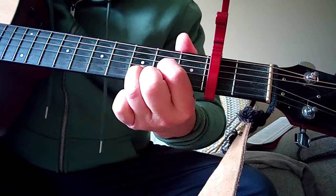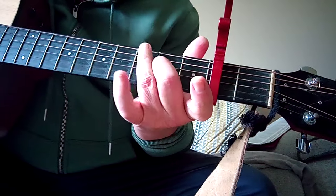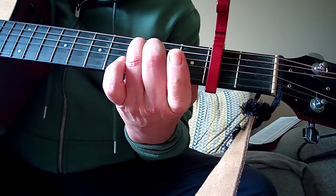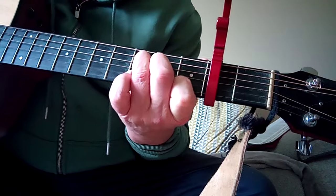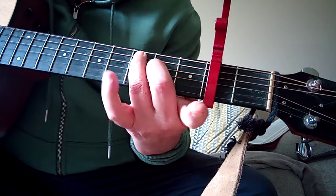Then E minor and D there at the end. So C major 7 is a C with only two fingers. I'm using 3 and 2. So I make a C and just take off the pointy finger. There's no baby finger included there.